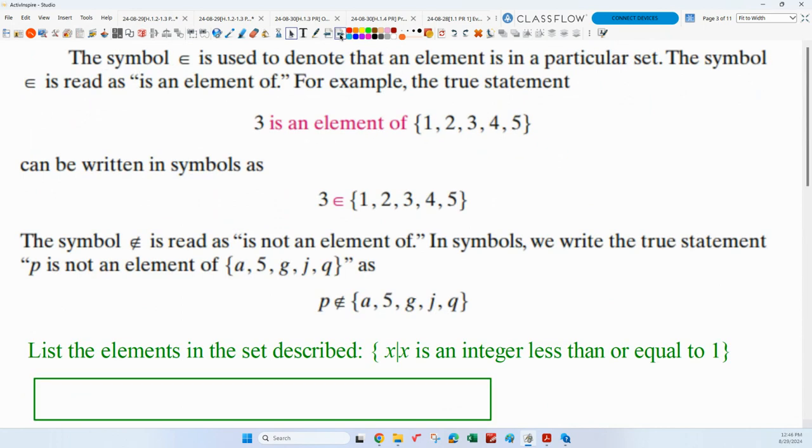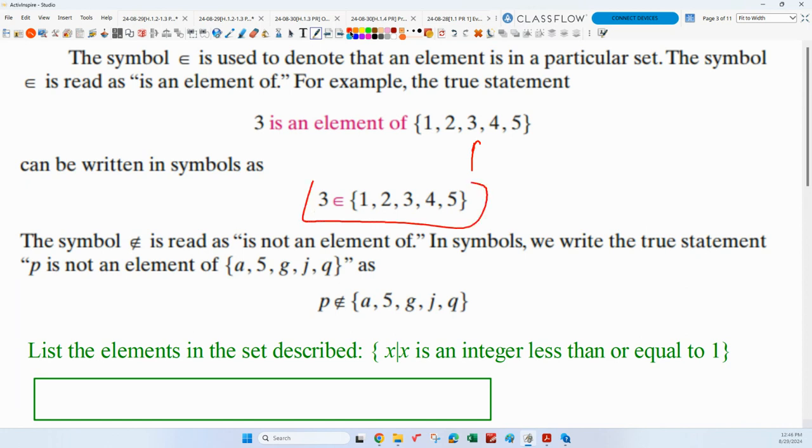Okay, another symbol that I just want to introduce you to. It sort of looks like a sideways pitchfork E. Think of it like an E because the meaning of that symbol is "is an element of," right? So here's a true statement. 3 is an element of. Remember, element is our fancy word, it just means a piece of a set. An individual piece of a set we call an element. 3 is an element of this set, and we can see that it is because there's a 3 in the set, right? So that's a true statement.